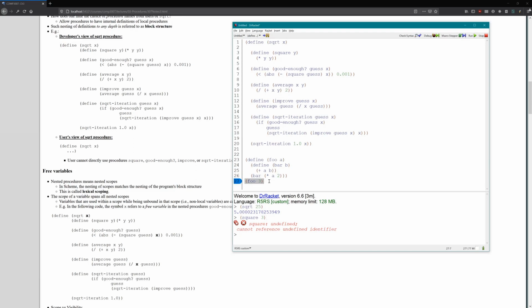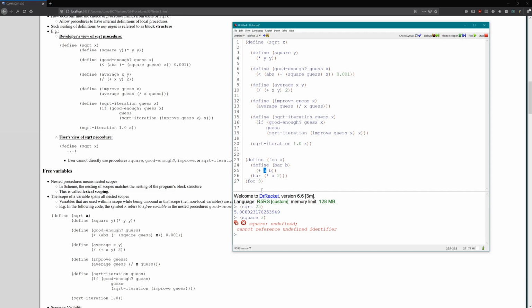Take a minute, pause the video, take a look at what you think the answer is, and then we can walk through the substitution model here. Okay. So inside this function bar here, we have two variables, a and b, but b is the only local variable, right? This is the scope of all the parameters, of which b is the only parameter for bar, which means a is not defined locally, but it is still used. And we can see that it is defined inside the enclosing scope for foo, which is to say a is a free variable inside bar.